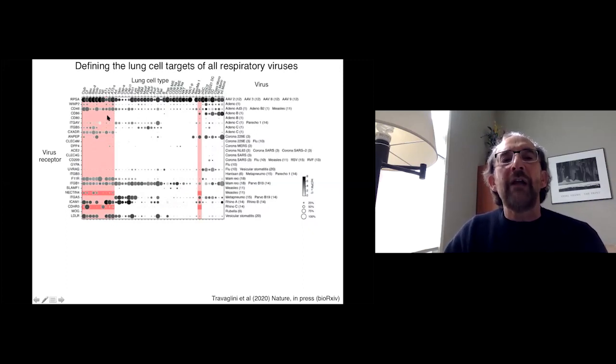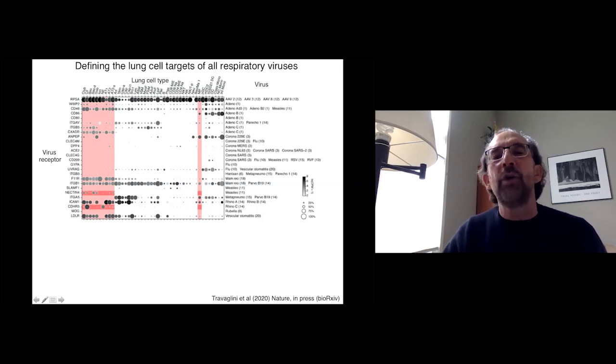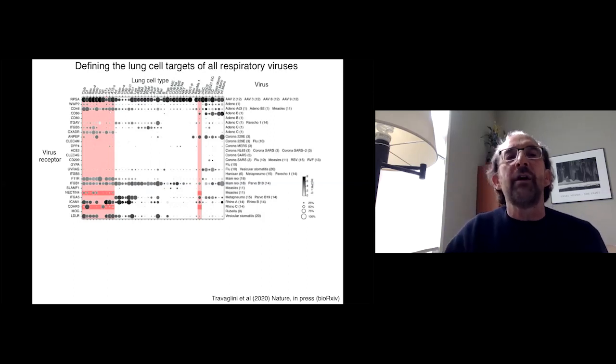Now, the cells that are highlighted here, the positions highlighted in pink, are of great interest because these are the cell types that the virus has direct access to once it enters the airways of the lung. So these are all the airway epithelial cells that are lining the airways. And then in pink here are the immune cells, the alveolar macrophages that are in the lumen of the alveoli and the airways that the virus also has access to.